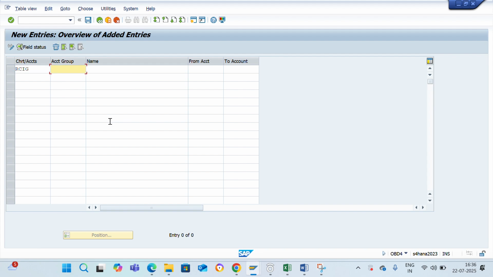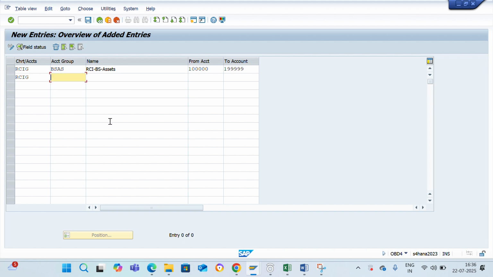sample account groups. Let's say balance sheet, this is nothing but RCI balance sheet, and its account, let's say from 1 lakh to 1.5. And within balance sheet, let's say assets, balance sheet assets.